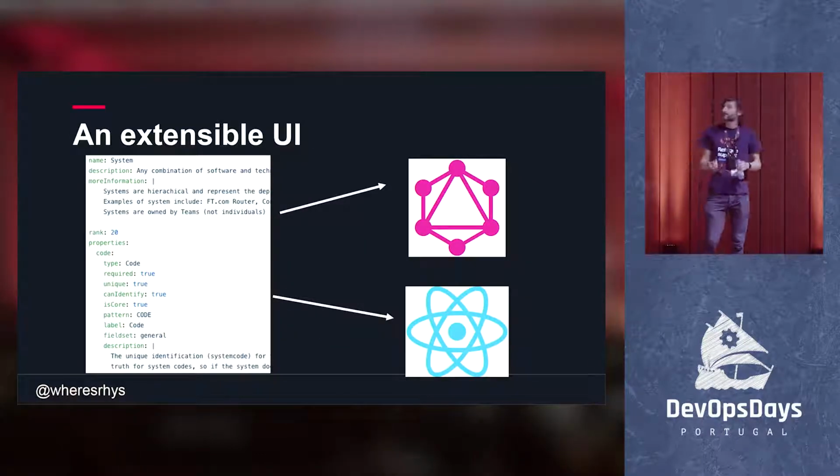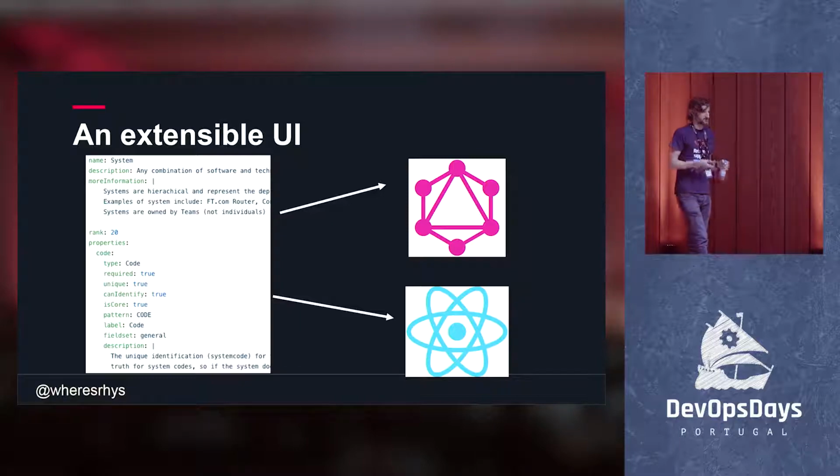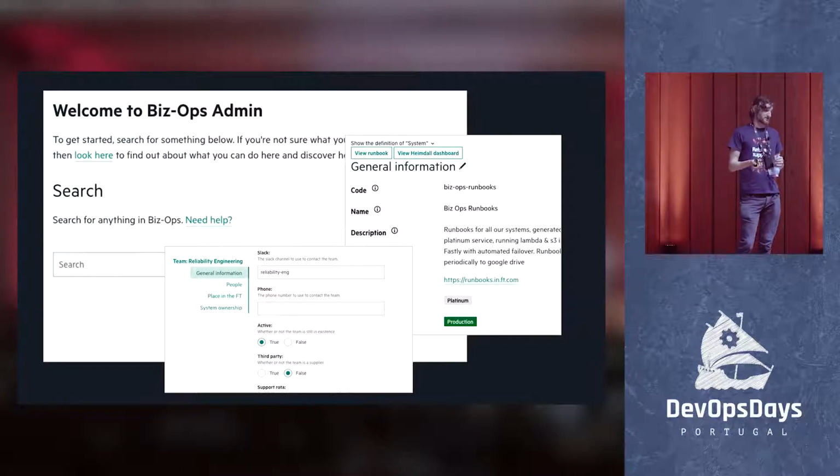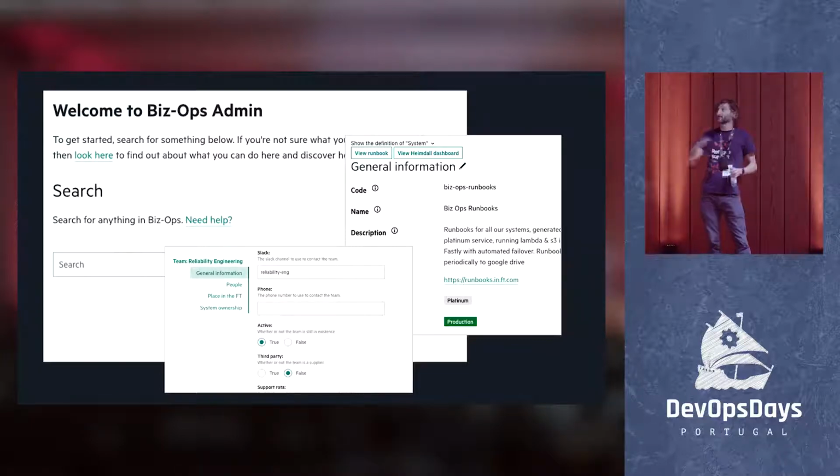As well as that, we've defined our custom YAML schema. I'm sure some people will hate that. From that, we generate the GraphQL schema, and we provide some metadata, which then powers a suite of React components. And we have a UI which allows people to interact with any of the data. Again, we just add things to the YAML schema if we want to model new things, and the UI just emerges out of that naturally.